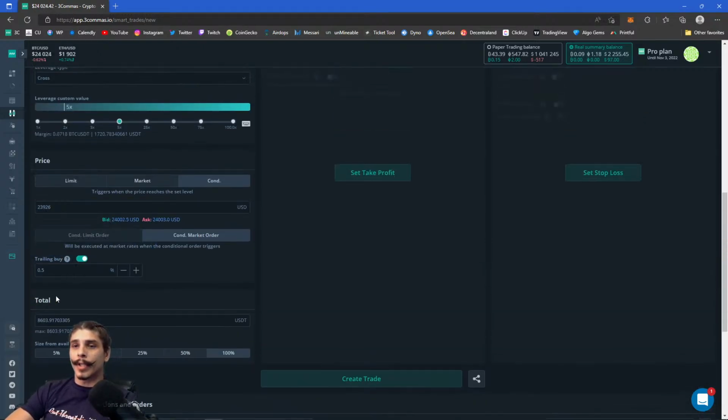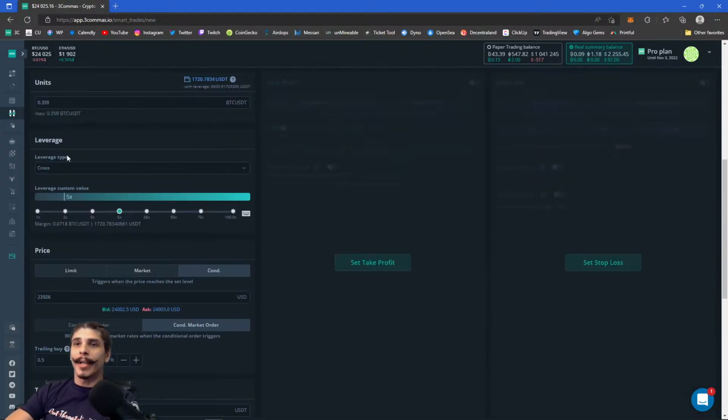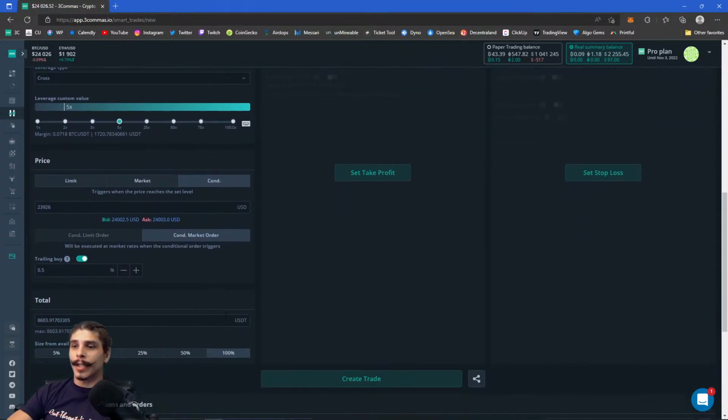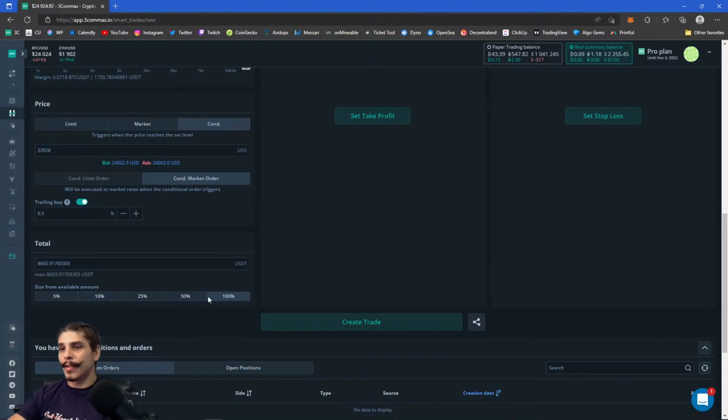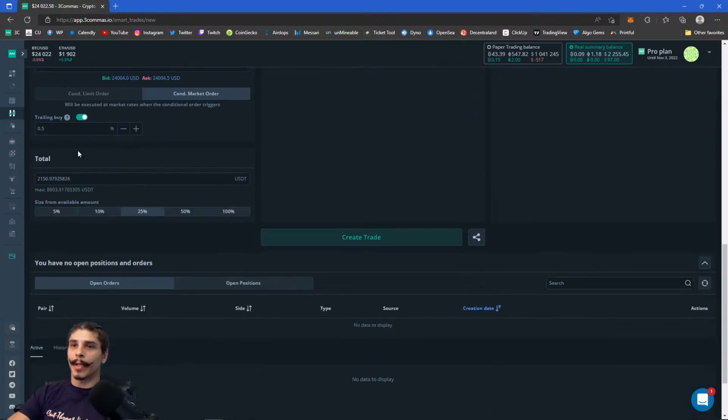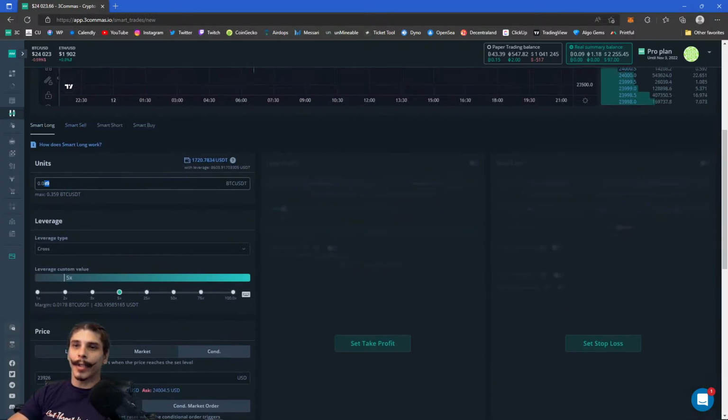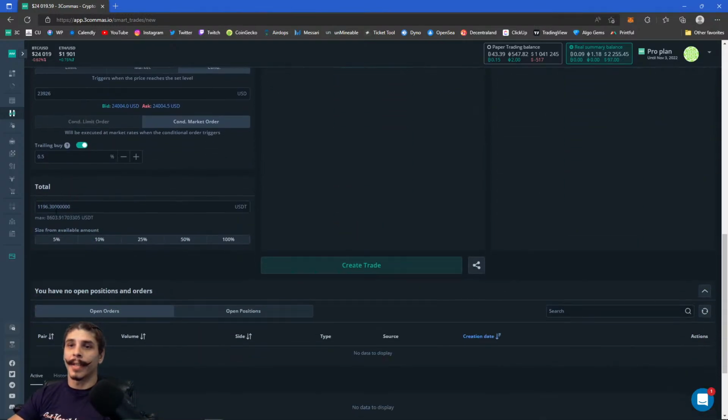So for the total here, obviously we went through all of this and we saw I was clicking around earlier. 100% will change this stuff up here. So let's just say I didn't want to use 100%. I wanted to use 25% of my balance. I can do that instantly. I can see exactly how much BTC I'd be able to trade with. Or let's just say, hey, you know what, I don't even want to do that. I want to put 0.05 BTC, and then I'd be using 1,196.